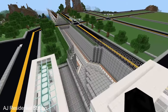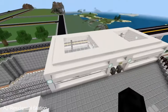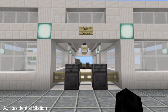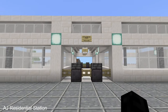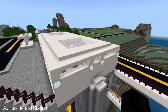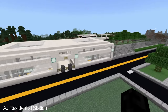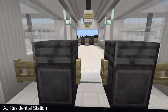And you can see this is the trench that the metro line runs through. It's very, very protected. It's barred up so no one can fall in. And here is the bus loop entrance, as I like to call it. So you can see the station design is very, very flat. We didn't try to make it tall because it's an underground station, but it just covers the station as a whole so people won't get rained on and snowed on, and you know the dealio here.